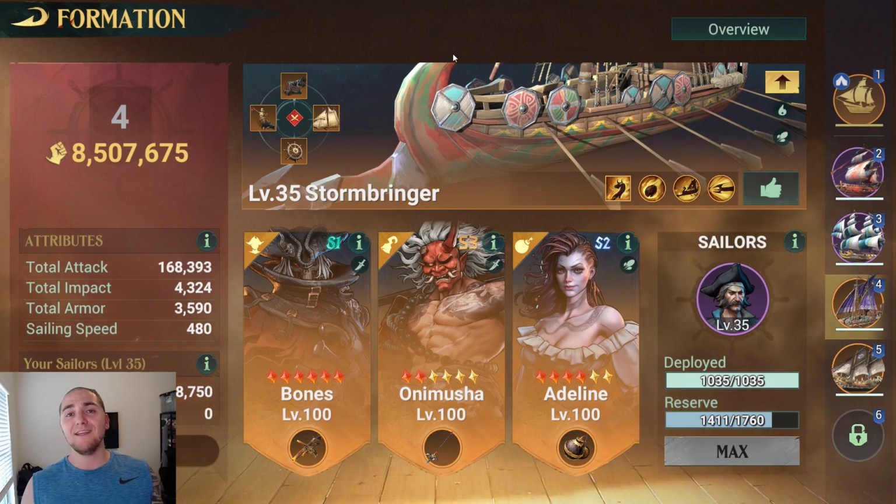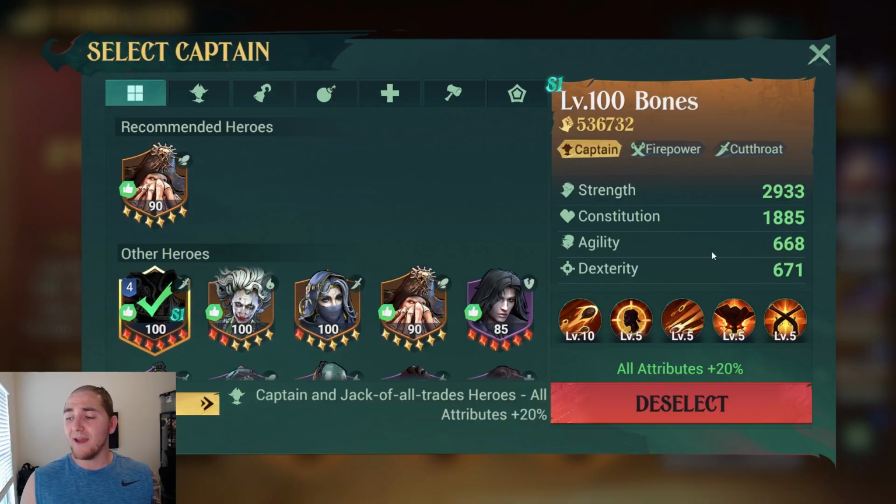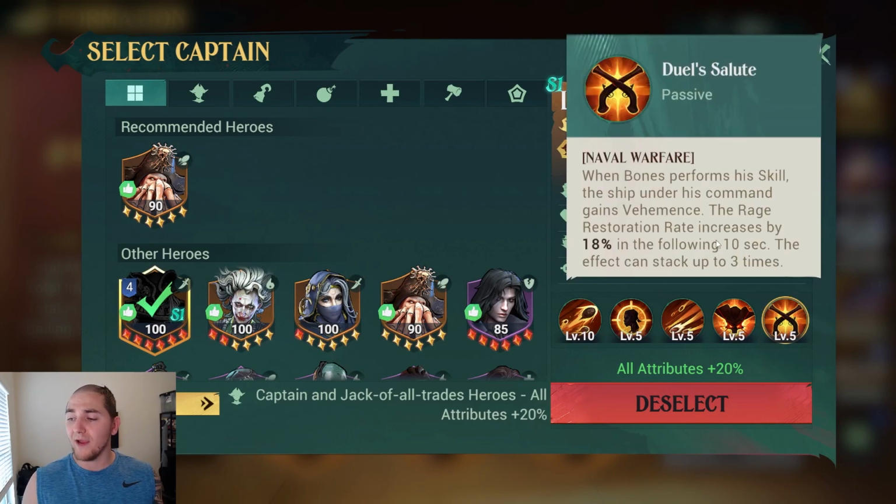This combination is a disgusting Frankenstein build with all kinds of crap going on, okay? First of all, you are going to be benefiting, as long as your Bones is 6-star, from Incredible Rage Generation, which can stack 3 times.